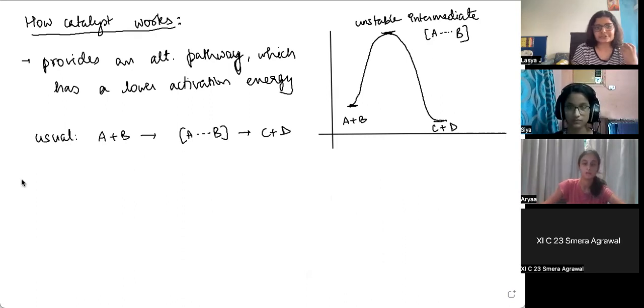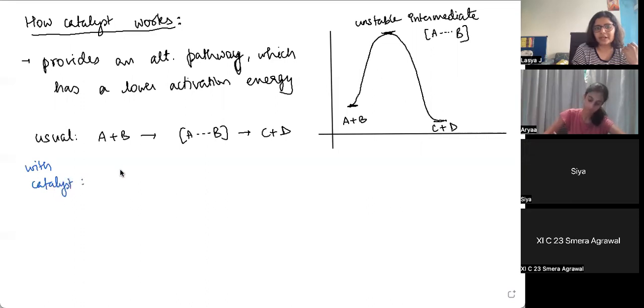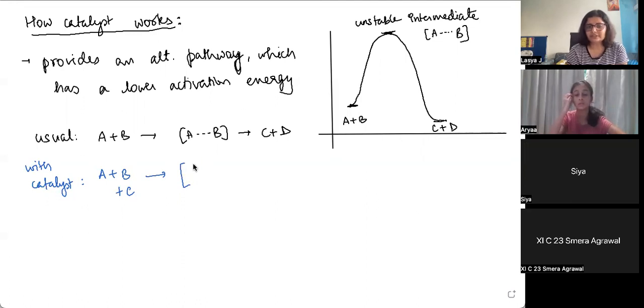But with a catalyst, alternate pathway, meaning the mechanism itself is completely changed. So you have A plus B. Now we have added catalyst in the mix. The intermediate could be a different one with the catalyst, where it is, C will get too confusing. Let's say P. Then this may be ABP. And this will give C plus D, your usual products, and P is again released.